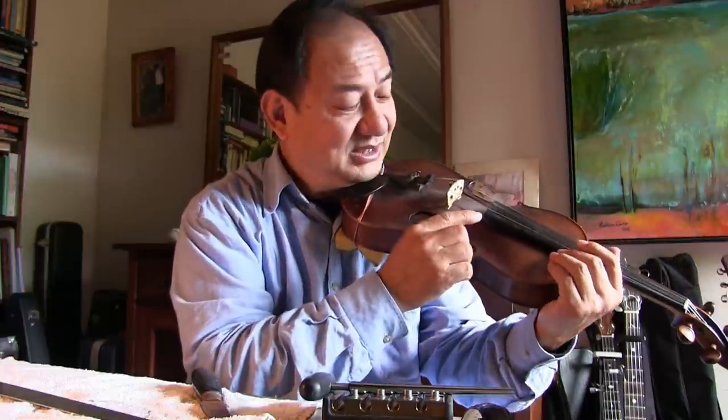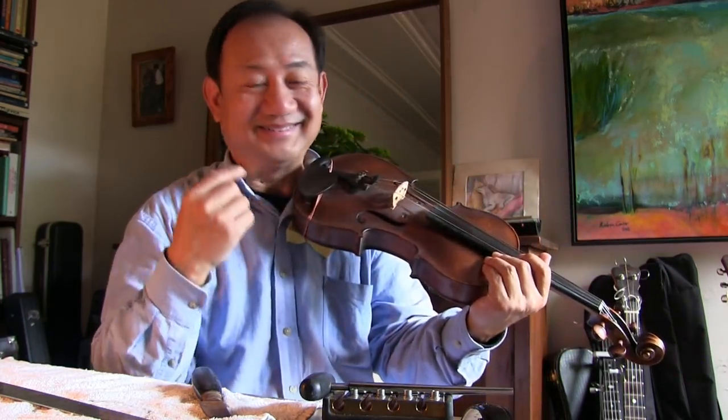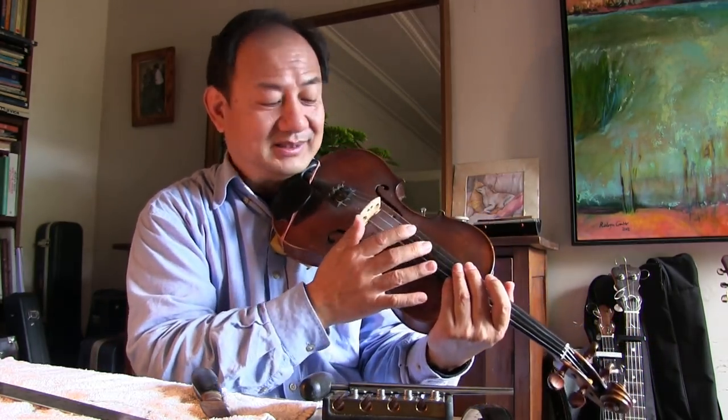As far as I know, I could be wrong, folk music, fiddles, the bridges are lower than classical ones, because they don't need so much pressure on the bow. They play very lightly, so they don't need so much pressure. So the bridge is lower, I mean the clearance between the fingerboard and the string is lower than the classical violin. Okay, this is the impression I got, okay? But I could be wrong. But this is higher. How high is this?